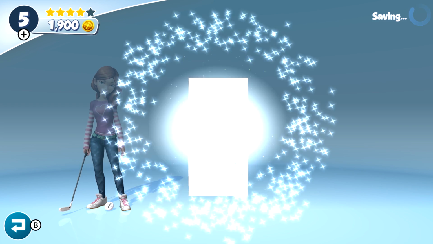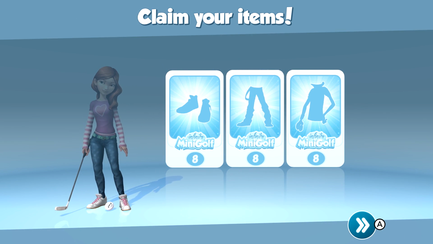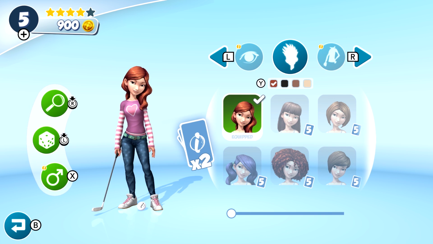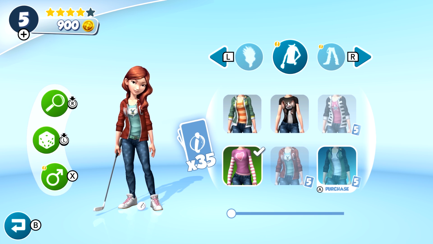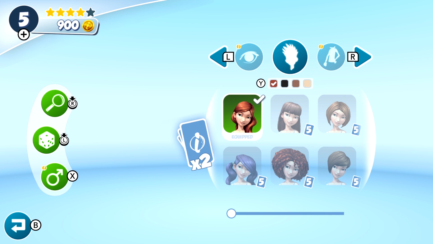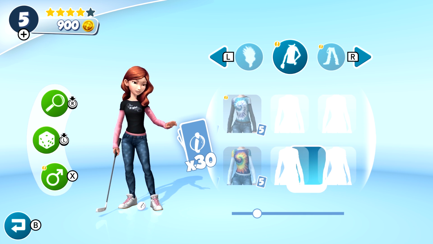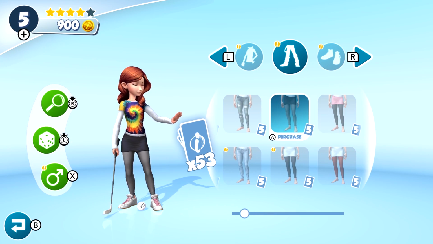And if we were to purchase one here, we get the cards, and the cards are basically just, hey, you get 8 shoe points, you get 8 pants points, you get 8 shirt points. And you can use those points to buy, if we hit X on the main menu, all sorts of different kinds of accessories. So if I wanted to buy this for 5 cards, I can buy it for 5 cards, and there you go. I can also hit the left stick, and it'll just do a random selection of all the stuff I own. So you'd still have to go through and buy everything, but that's not really that big of an issue, all things considered.